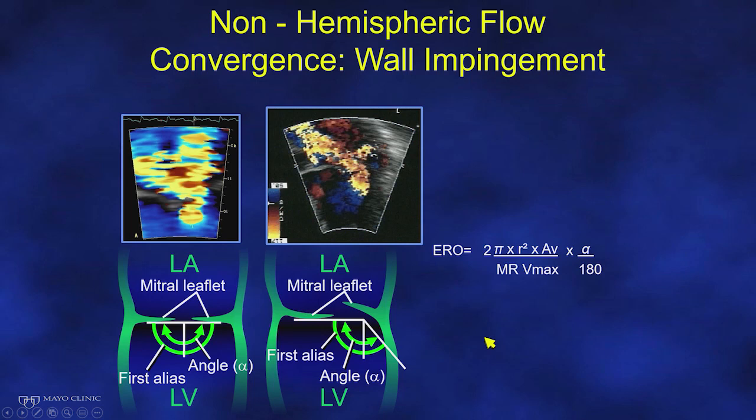Now, I mentioned that if there's zone impingement, you have problems and you have to calculate for that. Some eccentric jets will not have zone impingement or hemisphere impingement, but in this particular case, there is. The wall is impinging on our hemisphere, so it's not a full hemisphere like we would really like. There is a way to calculate that, and it gets very complicated, but you use a protractor and measure this angle, and that's your alpha divided by 180, and you can get your measurements.